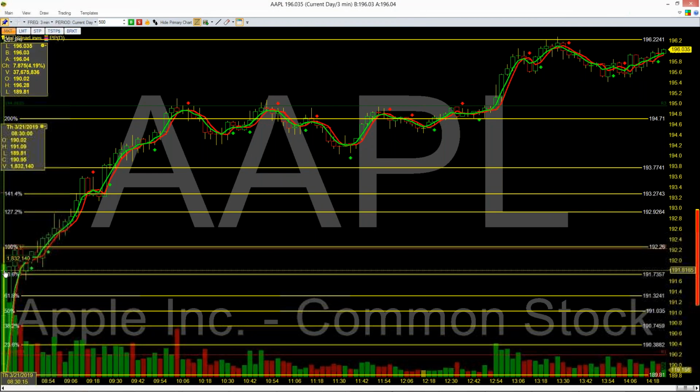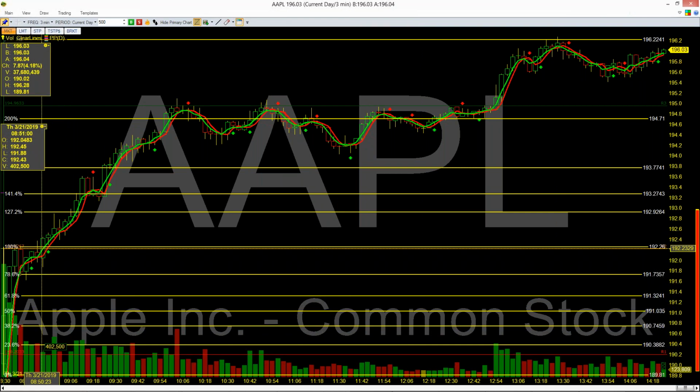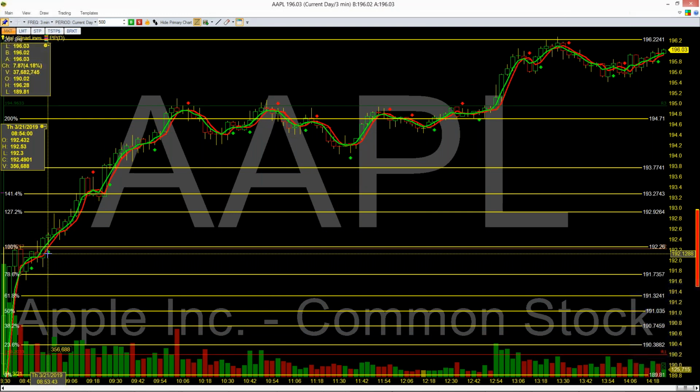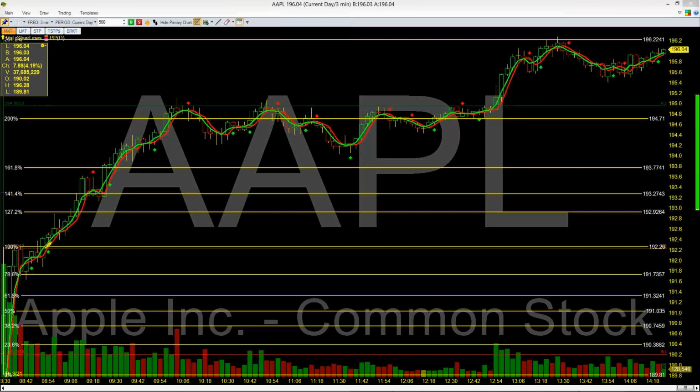So if you look at the first 15 minutes, you'll notice that this morning we had a breakout of the first 15 minutes. And look, right here at the breakout point, you had a new arrow on the 3 minute. So let me circle this so you can see it more clearly. That was right here. There was a breakout and an up arrow, so you could have utilized that as a potential long location.